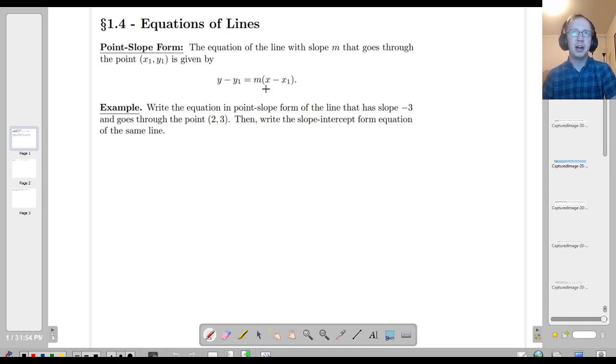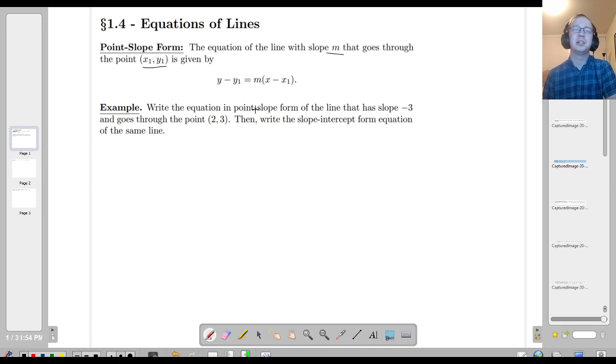Okay, so both of them have their uses. Neither one is necessarily better than the other, they just serve different purposes. So this is our function, y minus y1 equals m times x minus x1. And that's if our function goes through the point x1, y1 and has a slope of m. Okay, so it just looks a little bit different. It's a different form. You'll notice it's not solved for y either. It's going to look like y minus something.